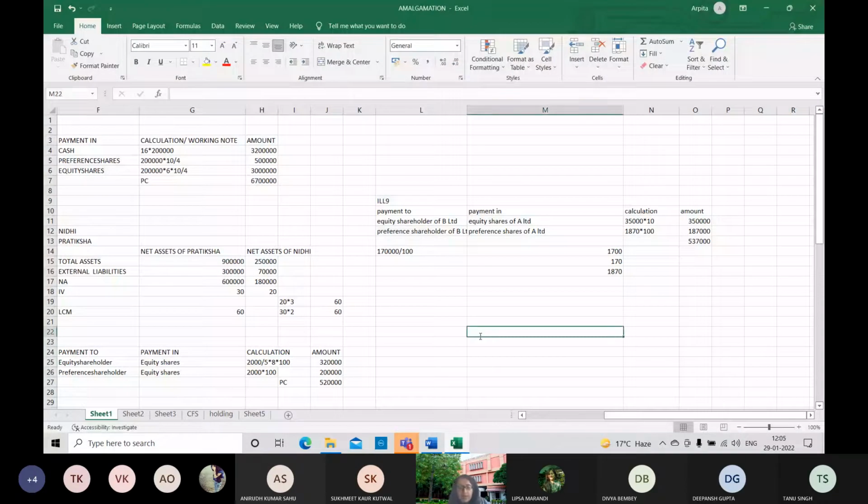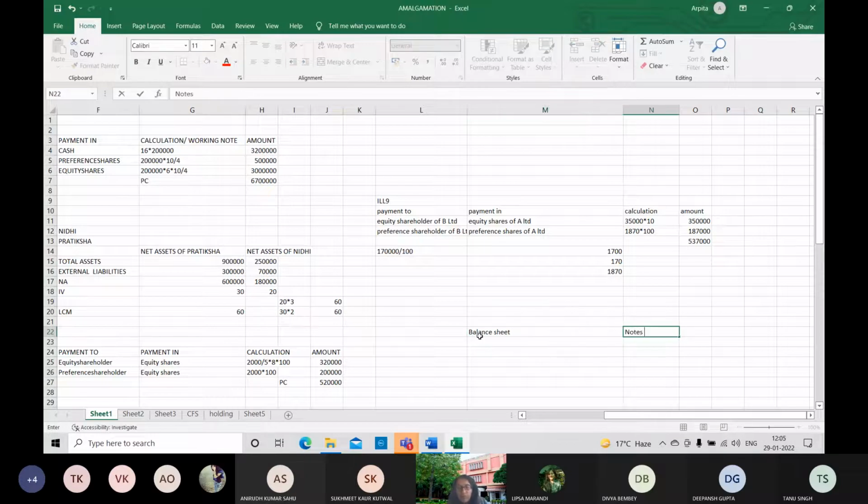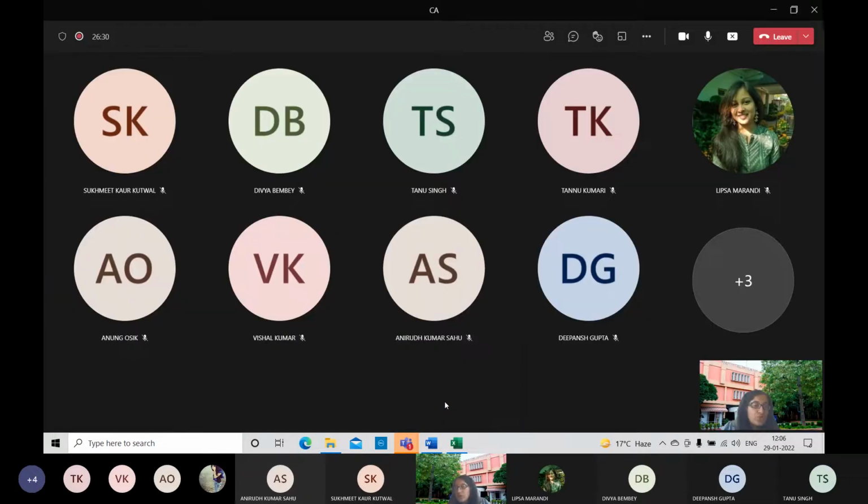There are two things. One is the balance sheet that you make, and the other thing is the notes to account. Please remember, the best approach in accounts is to make them simultaneously. In the sense, maybe one or two pages you can leave for the balance sheet and one or two pages you can have for the notes to accounts. You should always start with the notes to accounts because whatever will be there in the notes to accounts will accordingly be going to the balance sheet. I hope it is clear to you.